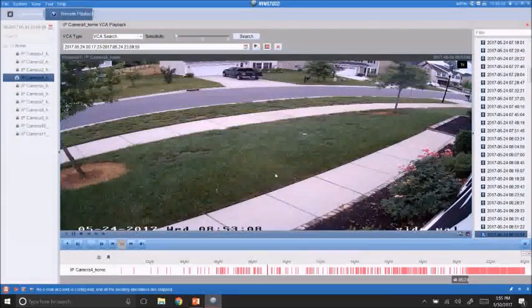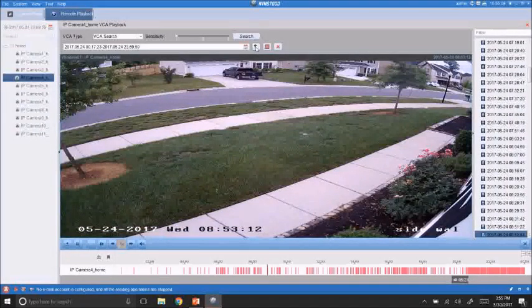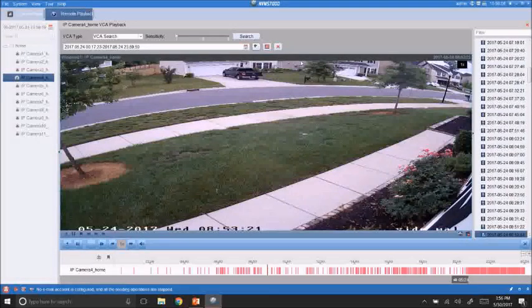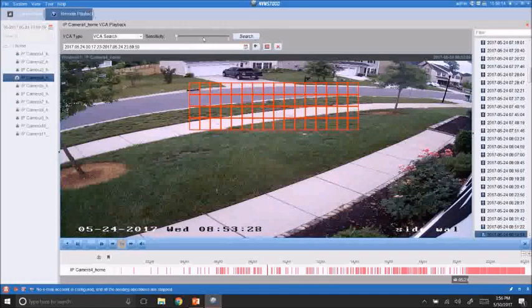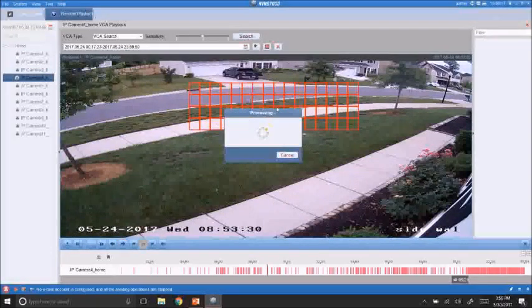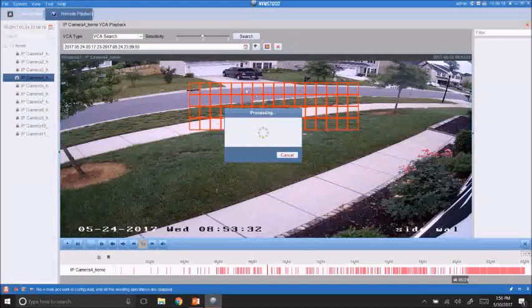Let's do a VAC search. This thing's pretty cool. So what you do, this is basically going to filter out if you're just trying to get a specific area. So let's say I hit this button right up here, and I can draw my area, and then I can set my sensitivity, and then I'll do a search, and it's going to populate every time that it picked up movement in this area, and then it will come over here and let me know where all those movements were and what times.